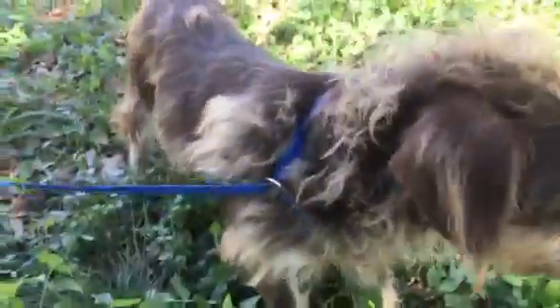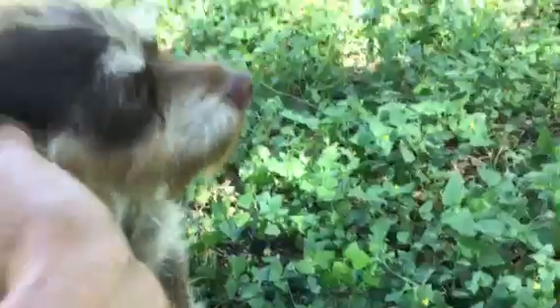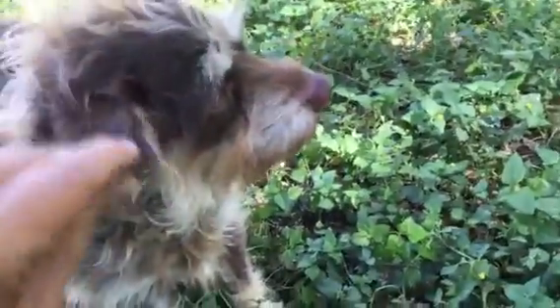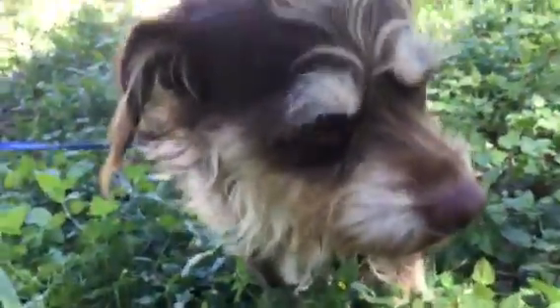She's very sweet. She's a little bit shy until she gets to know you. She doesn't like new situations like taking glamour shots — she'd rather be playing with her friends. She's got a very sweet little group that she plays with. She is being crate trained and she loves treats. That is the way to her heart.